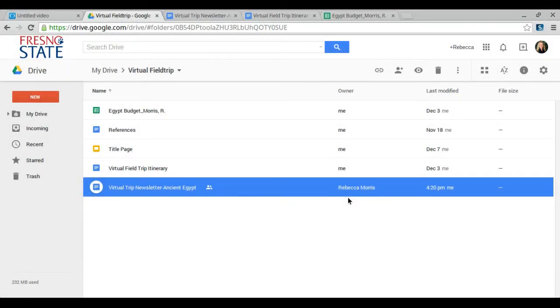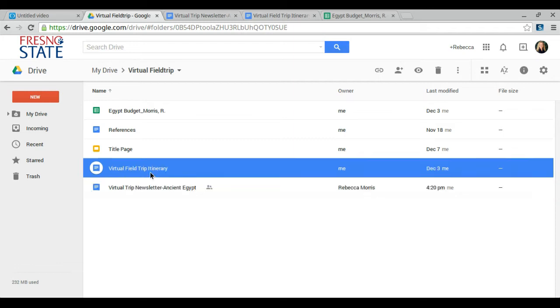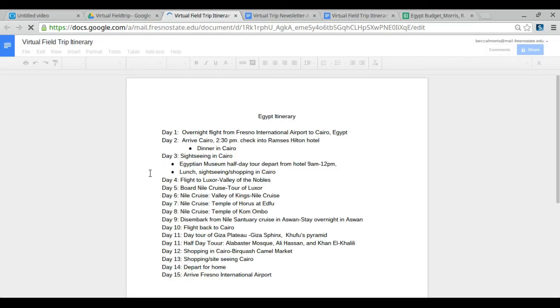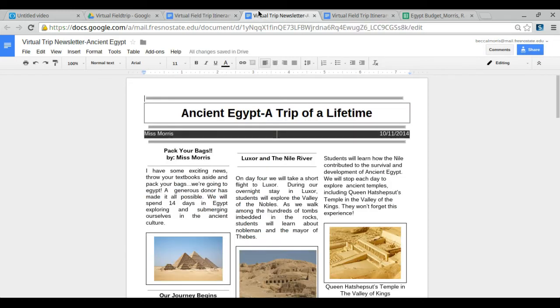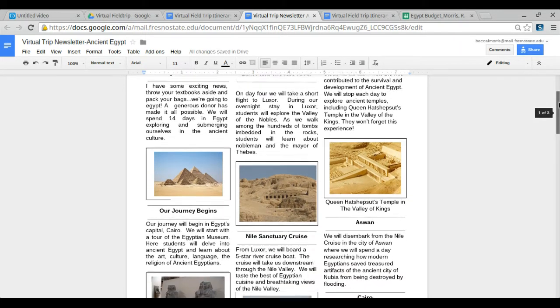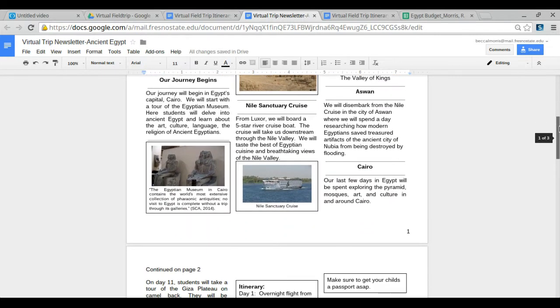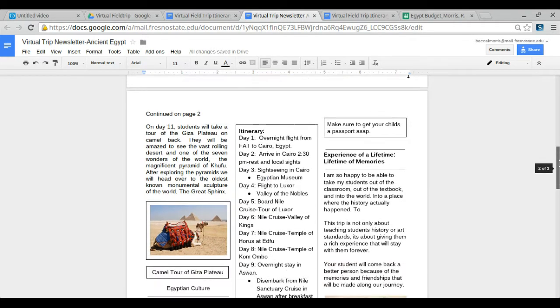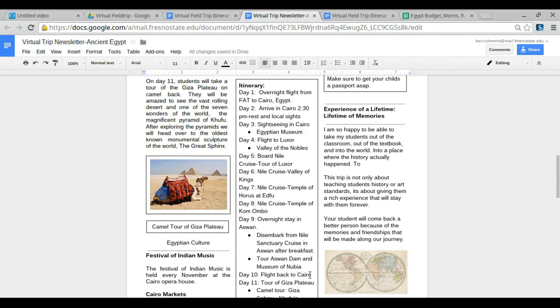For this project, I used Google Docs for the majority of the planning. I have used Google Docs for the last 2 years in my classroom, so I'm very familiar with each of the options in Google Drive. For the itinerary, I just did a basic document which lists our stops, the days, and where we're going. I also used Google Docs to create my parent newsletter, a 3-column newsletter where I was able to insert pictures and text to present the trip, and I included the itinerary in there.